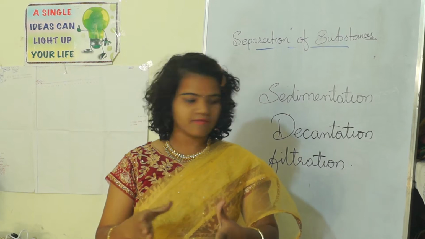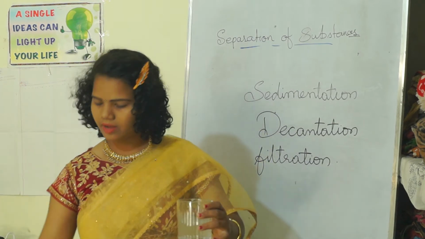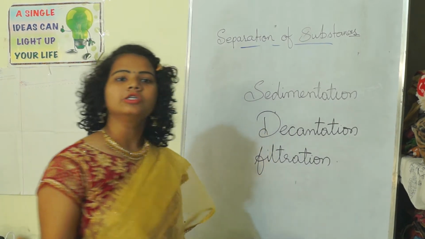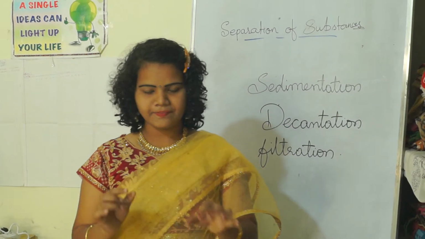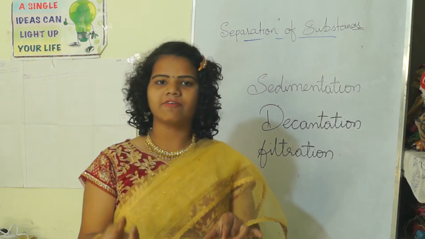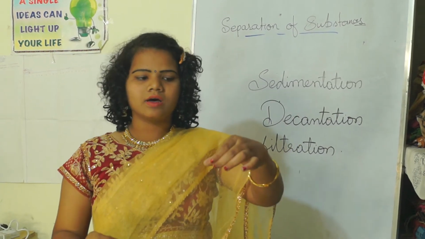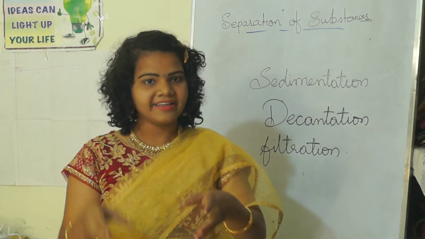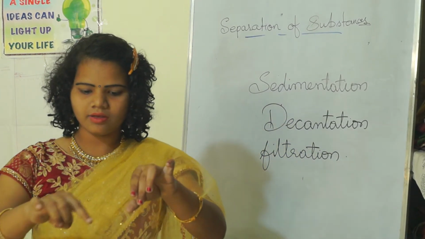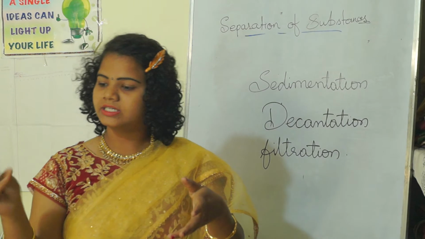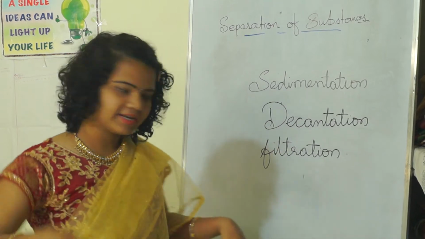Here I have a glass and a tea bowl. Just take a strainer. With the help of the strainer, pour the tea through it. You can see a few tea leaves which get stuck on the strainer, or remain on it. So you have the filtered tea which falls in the cup and you can have it. This is the process of filtration where the tea leaves get stuck on the strainer and you have the filtered tea.